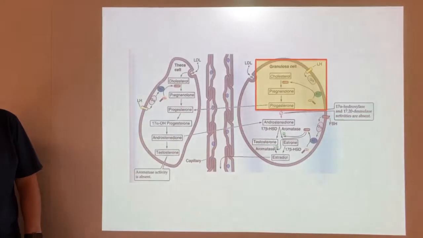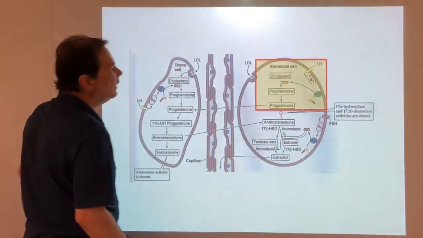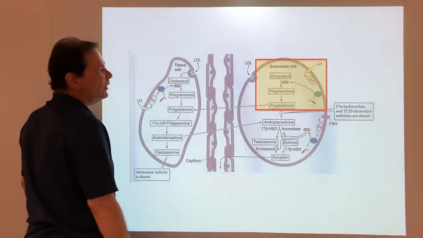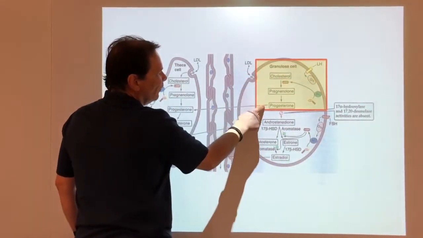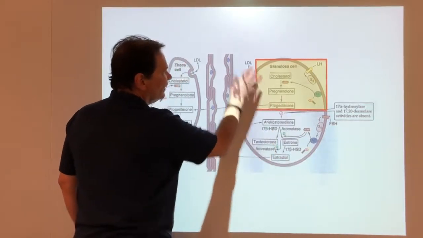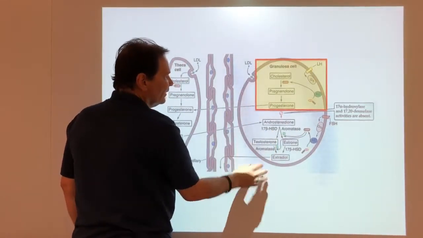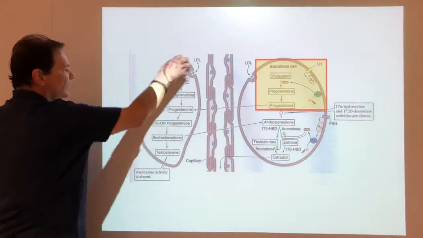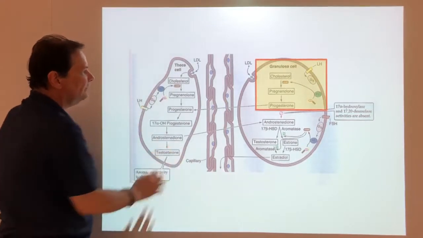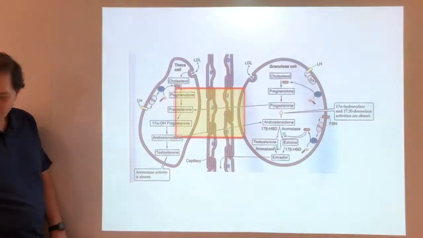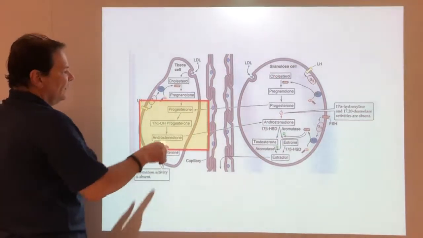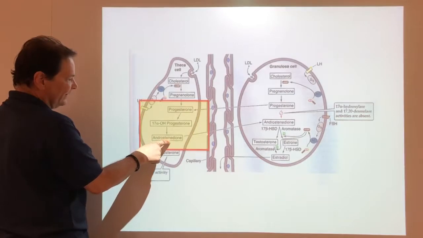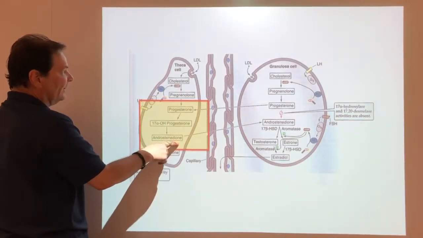So this is what's actually happening here in steps 3 and 4. On that slide, you increase the number of LH receptors on the granulosa. That's going to cause cholesterol to be converted to progesterone in the granulosa cells, okay? That progesterone diffuses to thecal cells, okay? And that can be used to generate androstenedione here, okay, in the thecal cells.